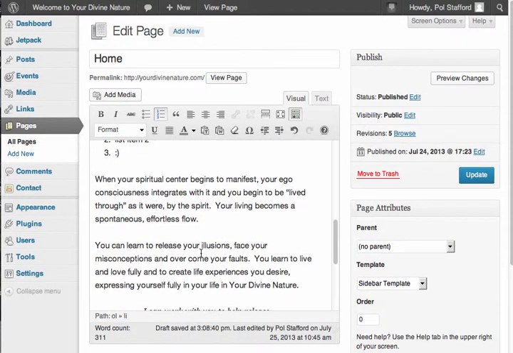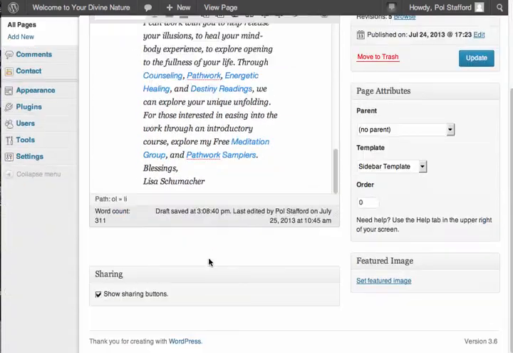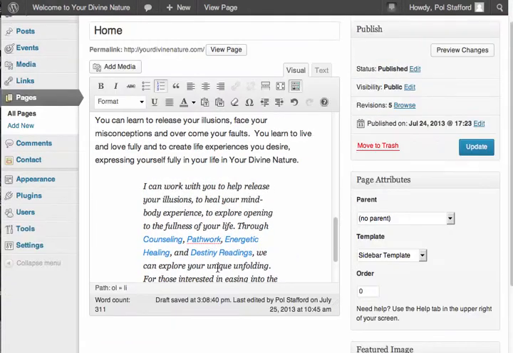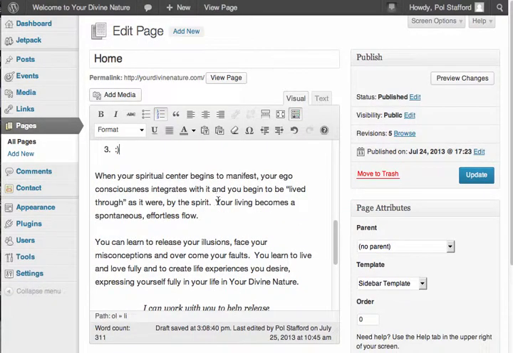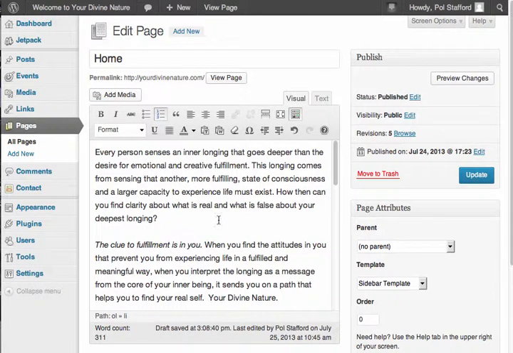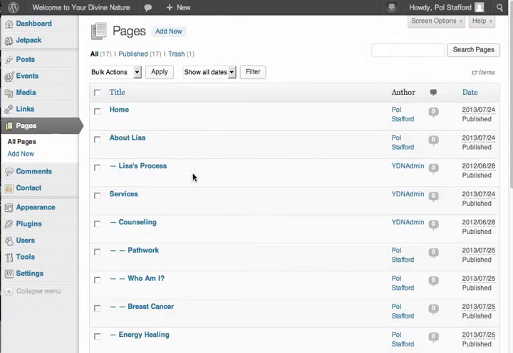And if you decide you want your changes, you can go ahead and hit update, but you don't need to make any. It saves your changes as you go along, so you don't have to worry about it going away. Typically, it'll save revisions. But say I don't want what I just did, I can just click Pages to go back to Pages, and it'll abandon what I did without changing the website.